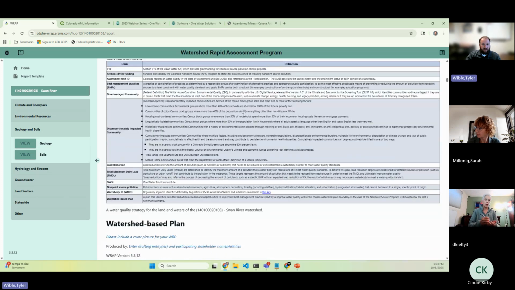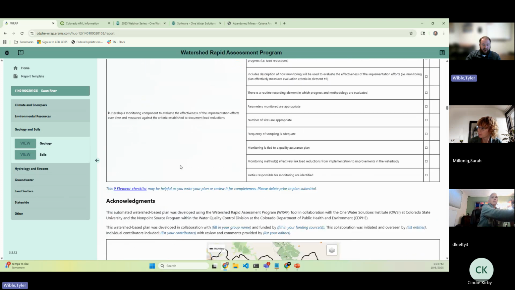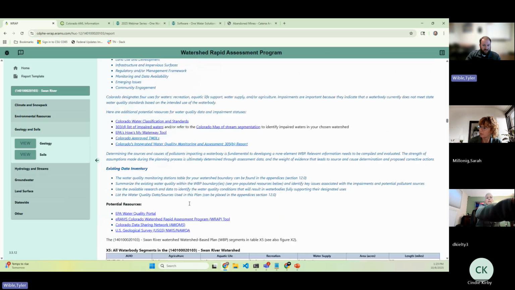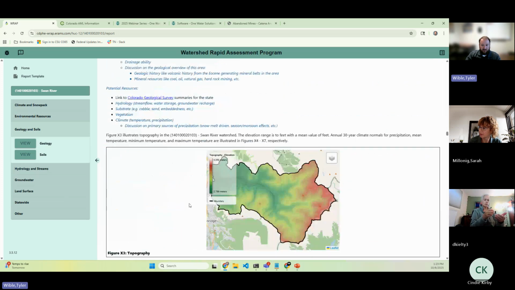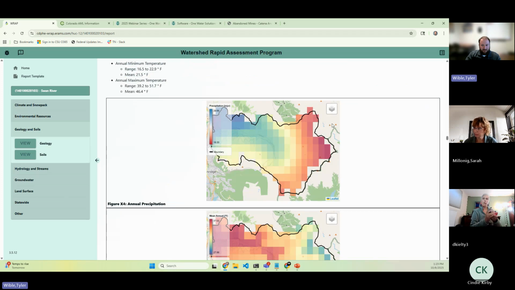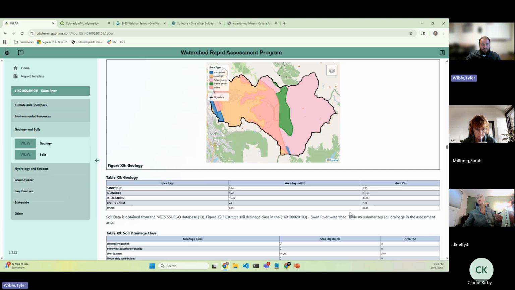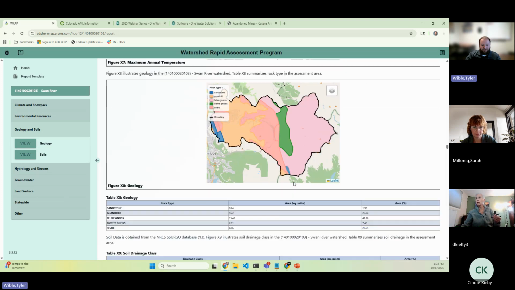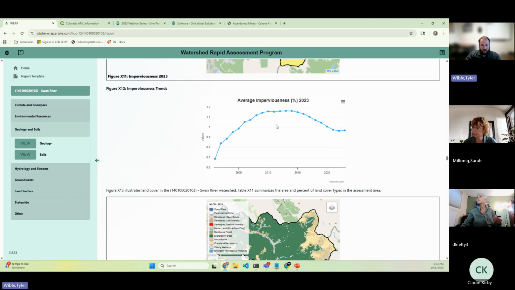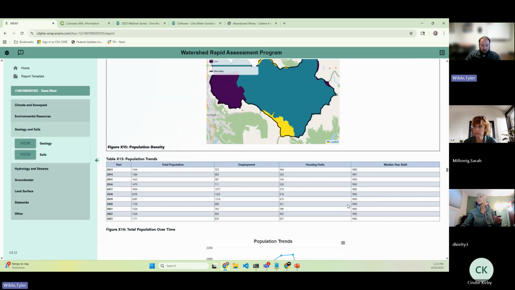This is the purpose of a watershed-based plan. Here's your table of contents that turns into, I actually have screenshots of my particular watershed with the different data sets turned on and off, right? First one, just the watershed. Then you've actually got, this is my topography in my watershed. Then you've got, this is my climate in my watershed, from precipitation to mean to max to min. You've got that same geology one I just showed you, and all the way down, right? So you've got your conservation areas, your imperviousness, your population, all those pieces feed into EPA watershed-based plan.